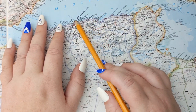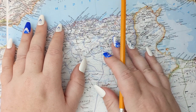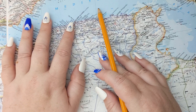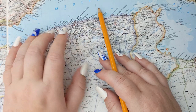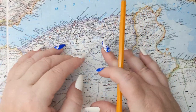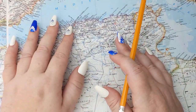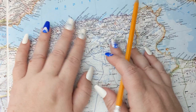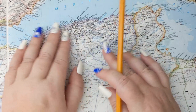But the people here obviously did not want it to be controlled by the French invaders and have them implement their French language and culture and ways of life. And many, many French people moved in. They called them Pied Noirs. And this is when they were trying to, you know, culturally assimilate.